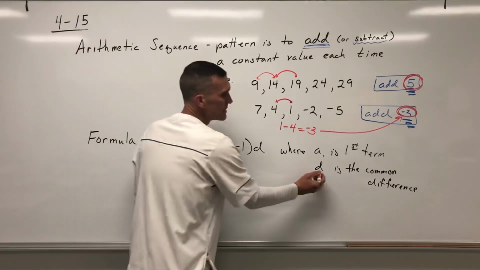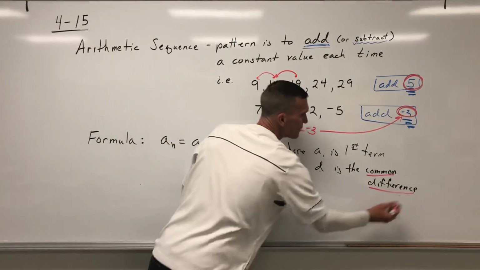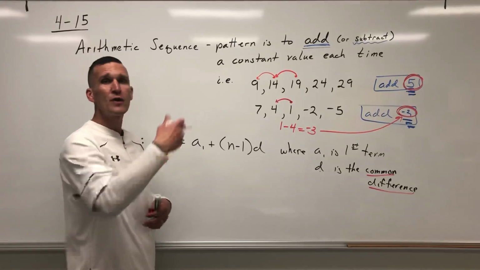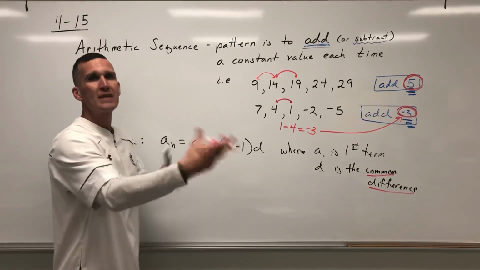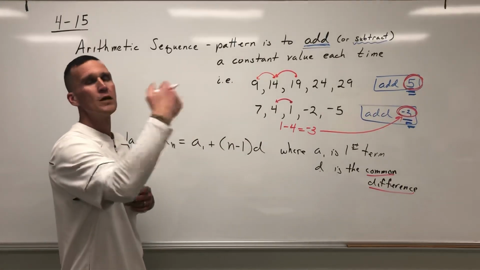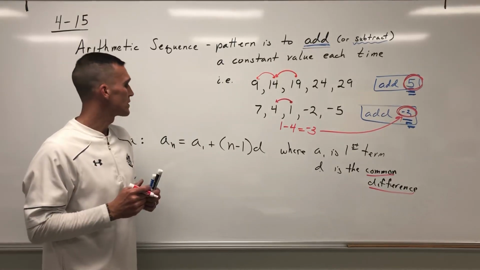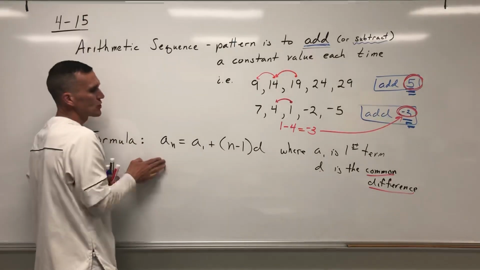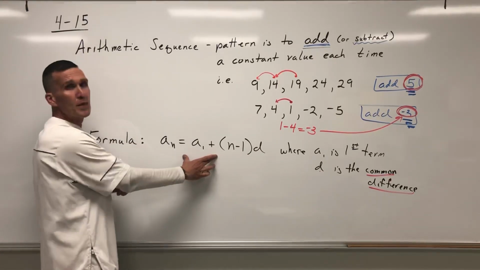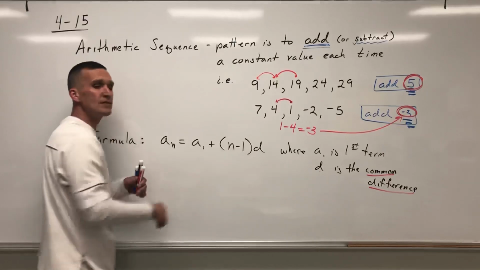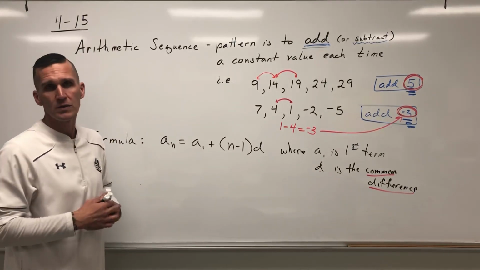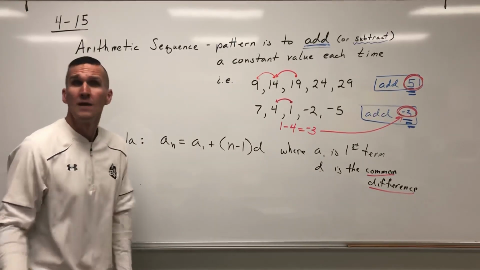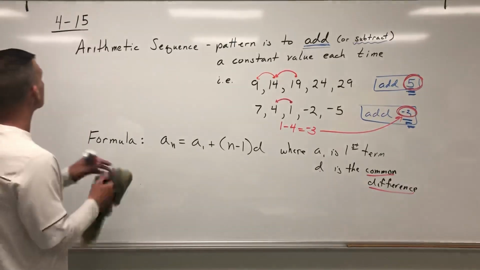So you guys, d is the common difference because you can get the number that you're adding each time by subtracting a term with what's in front of it, or the previous term. All right, you guys, so this though is the key. We got to make sure that we understand this formula works for every single arithmetic sequence. Now we're going to see how we can actually use that formula to help us out.